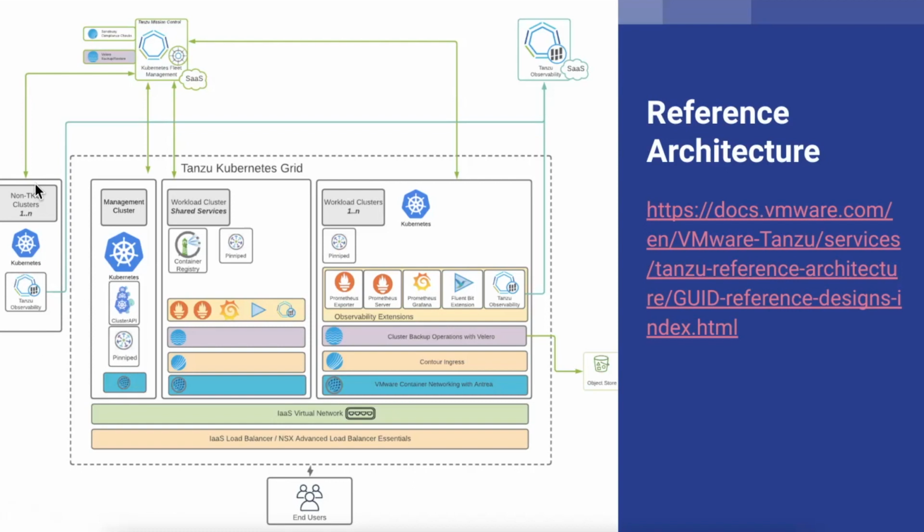And here what you can see, we can have non-TKG clusters as well, because TMC does not support just TKG, and TO does not support just TKG. They support pretty much all CNCF conformant Kubernetes clusters. So try them out. So this is showing the reference architecture utilizing some of the components. Here you may use Tanzu Service Mesh as well. You may bring other products too, and that is what I'm hoping to see in the updated reference architecture that we'll see on the VMware sites.